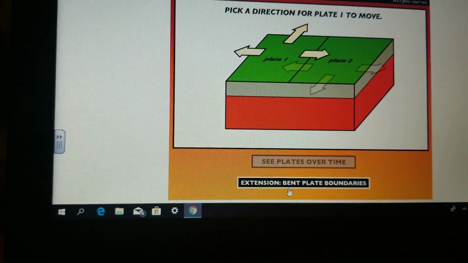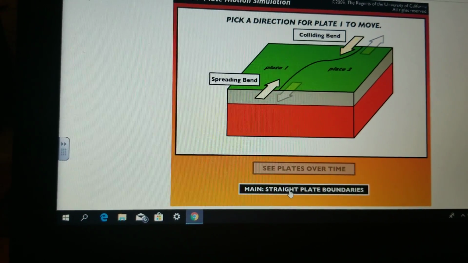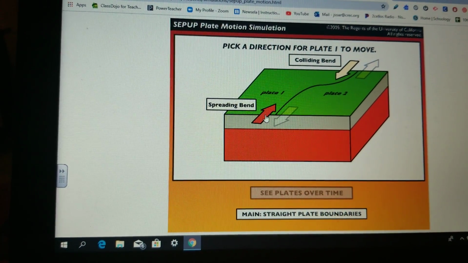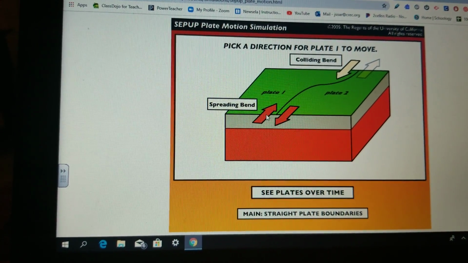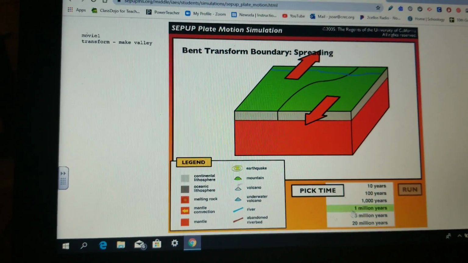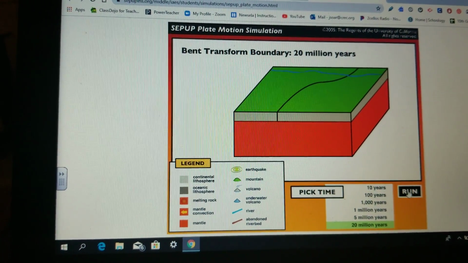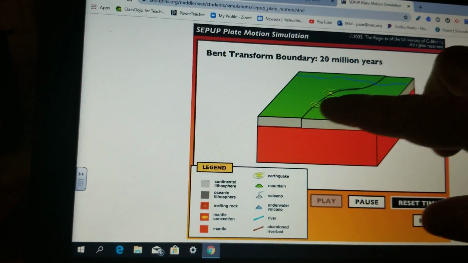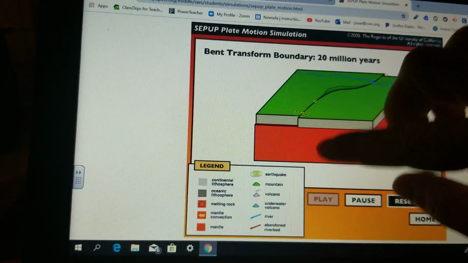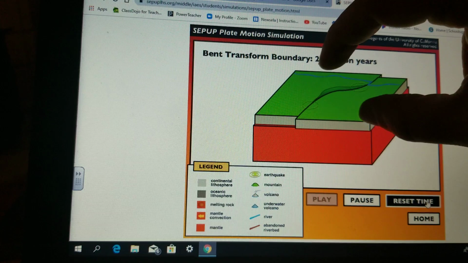Now for this one, we're going to click extension, bent plate, like this. First one we're going to do is this one here, which is a spreading bend. See plates over time, pick time, 200 million, hit run. Earthquakes all around. Hey, what do you know? This one's starting to go this way, that one's starting to go that way, right?